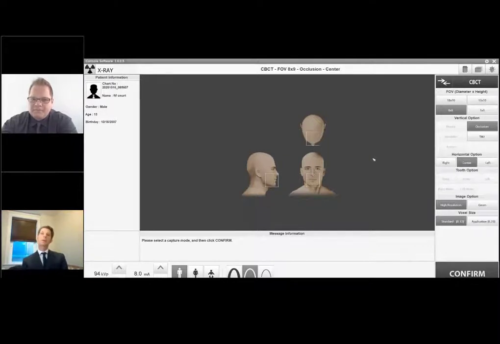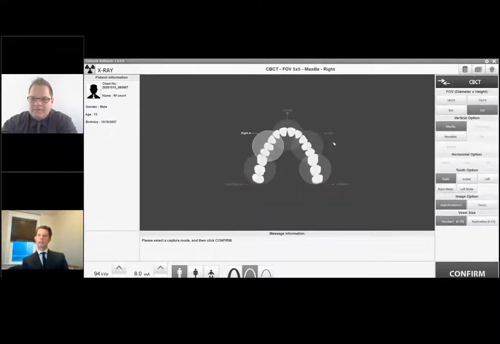If you want to do smaller, maybe a recall scan where we've taken our 18x10, we've done some bone grafting, and we need to just take a follow-up, 8x9, the patient comes in 3 to 6 months later. We want to look at that quality of bone through the Vatech software. We can do just that right there. Right. So, yep. All right.